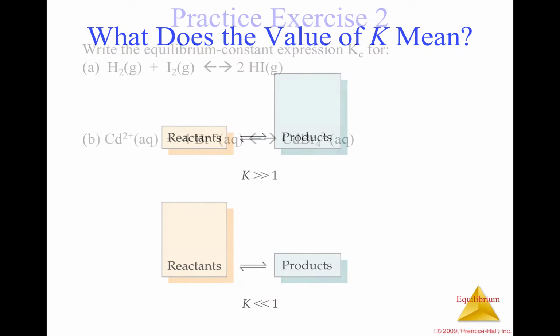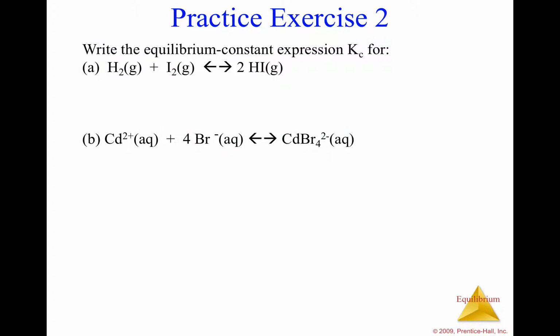Okay, so we're continuing on with our chapter 14 lecture. As a reminder, on Wednesday we finished practice exercise 2, where we wrote our K expression. So expression means writing the products over reactants raised to their coefficients for both of these reactions. So you look at your notes for those answers.